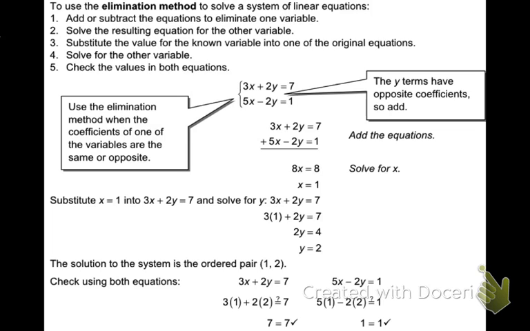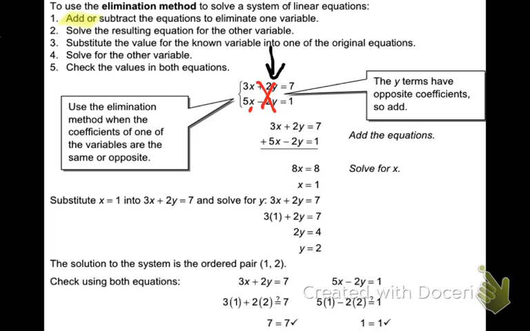All right, now in order to eliminate variables, we add or subtract. We're just going to add. We're not going to do the subtraction part. We're going to look to add. In order to use elimination, you have to have a setup like this. As in, they have the same number coefficients and opposite signs or different signs. Because what happens here is when I have a positive 2y and a negative 2y, I can then eliminate by adding down and eliminate my variables.